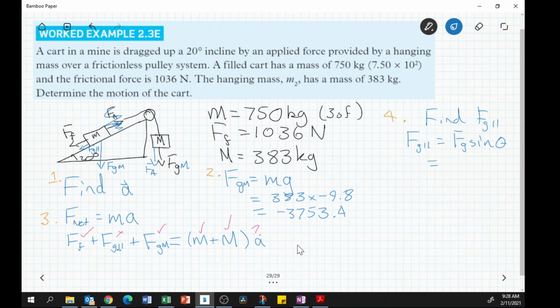It is important that we separate those out and identify that they're not the same, not just for our own working out, because we don't want to confuse ourselves and make mistakes, but to be clear about it. Okay, we know FG is just going to be mg, in this case lowercase m, times the acceleration due to gravity, and sine of 20 degrees. Our lowercase m is 750 times negative 9.8 times sine of 20.